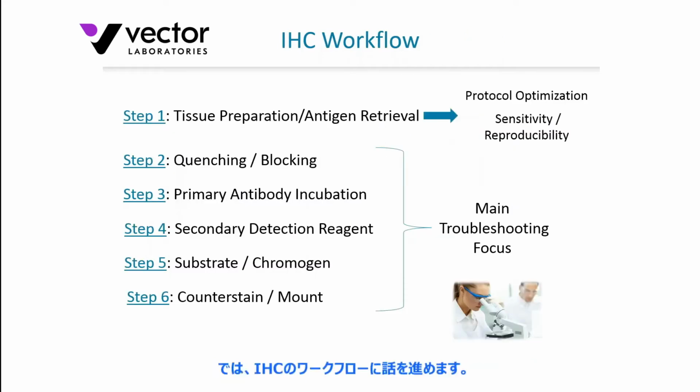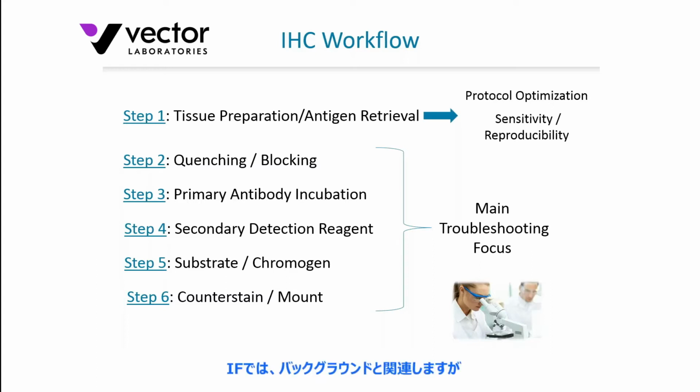So let's pivot a little bit towards the immunohistochemistry workflow at the moment. It is a series of sequential incubation steps that I've outlined here, steps 1 through 6, in a very simplistic manner. I've highlighted here step number 1, the tissue prep, which is really fixation of the prep and antigen retrieval methodologies. These are more associated with protocol optimization. And at least in my experience, I haven't seen a direct line between these facets for immunohistochemistry and background development.